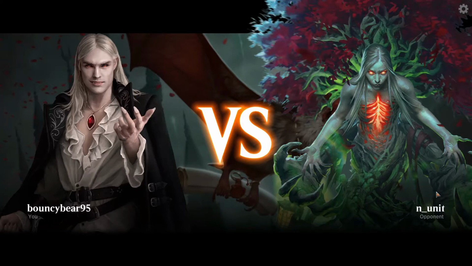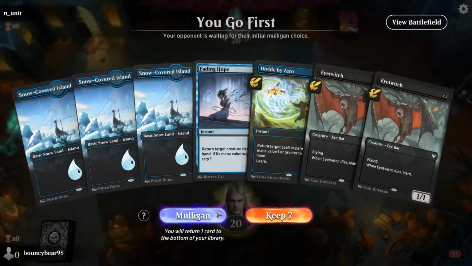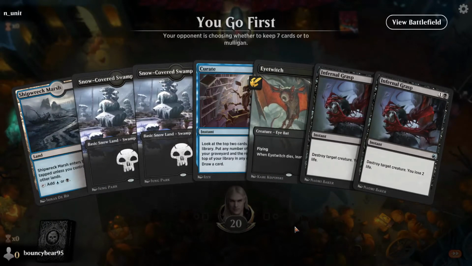There we go. I think we can do way better than that. I think we can keep that, get rid of a grasp.